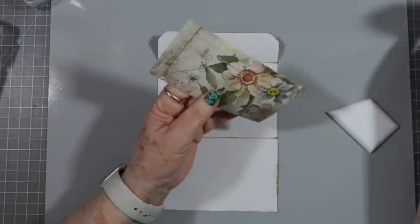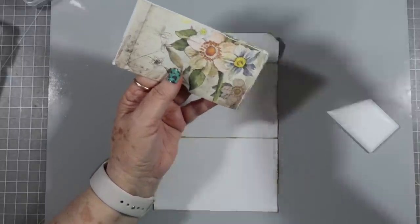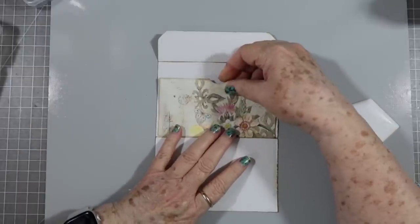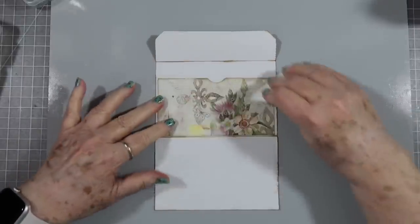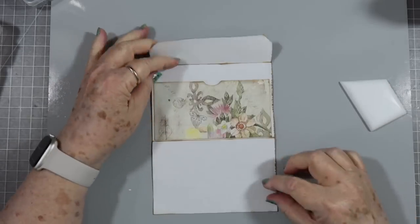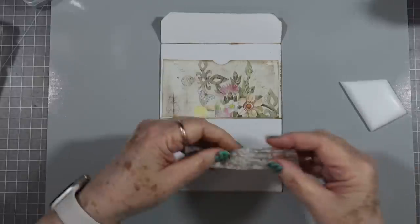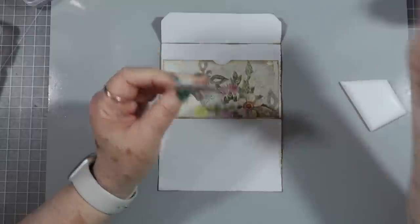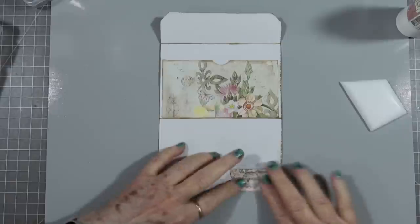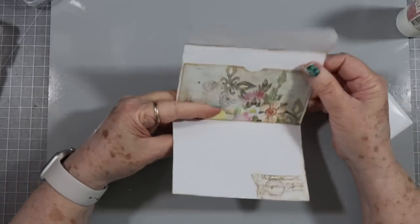Go ahead and ink it up. I know somebody's going to say 'oh you're wasting the back of that paper,' but this little booklet's got like 10 sheets each of these in it, so I don't mind — it'll take me a while to use them up. There's our little pocket. Now we could just put a little something down here at the bottom if we wanted to. This is just a little piece of that deli paper that we did the other day that I stamped and played around with. Let's just put a little piece of that down there, just for a little added extra. Make sure you've got the glue under it — there we go. The rest of it will be journaling space.